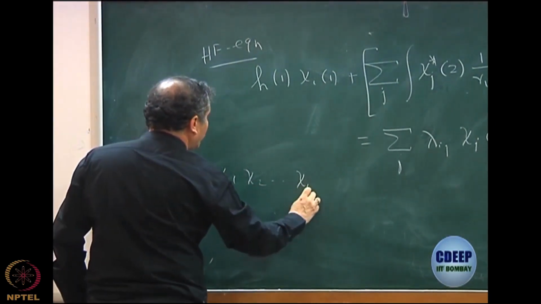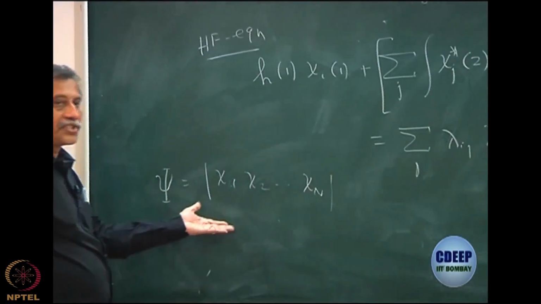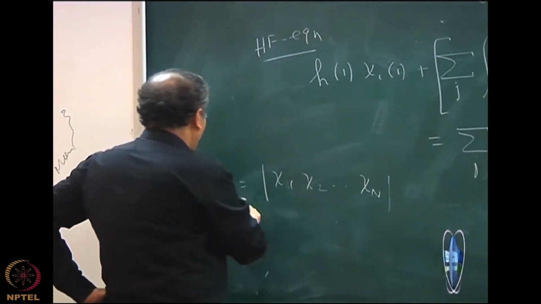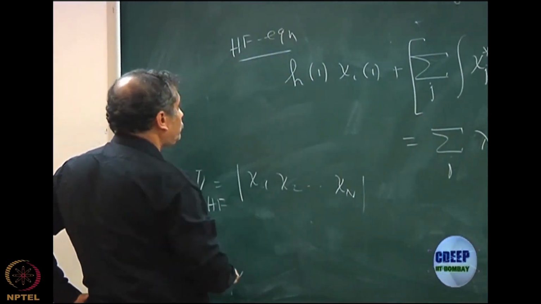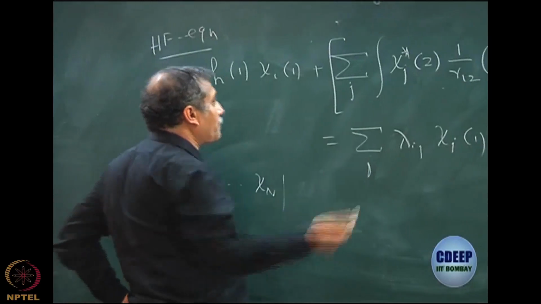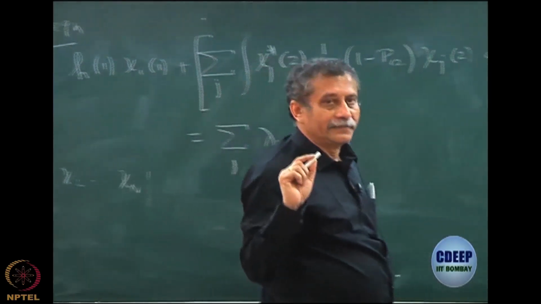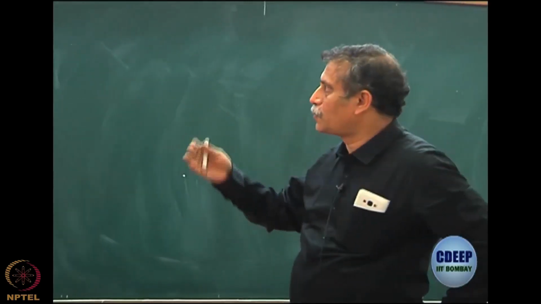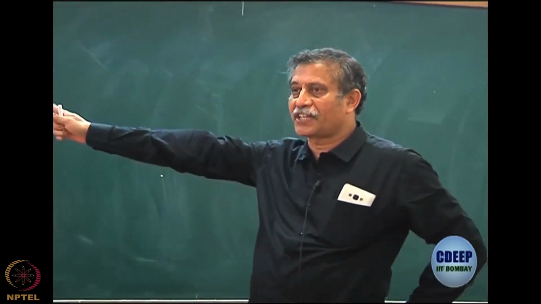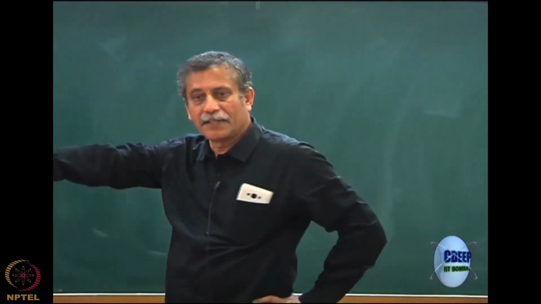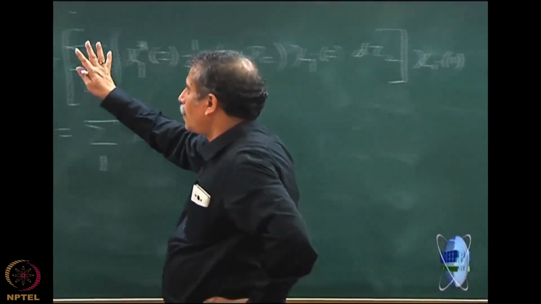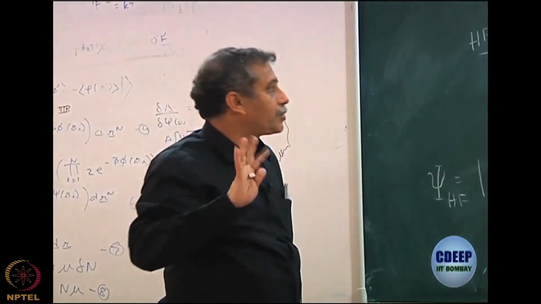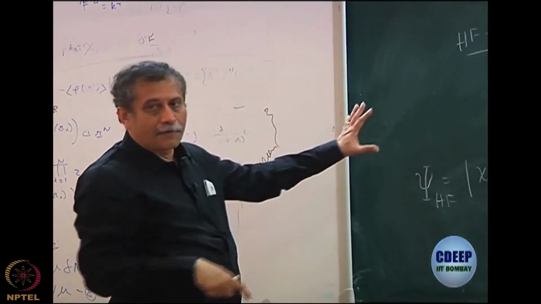to chi n. So, the question is of course which n spin orbitals you choose. So, these are my Hartree-Fock determinant. So, initially if you remember, we are using tilde because it is a trial function. Now, I want to tell you that we will drop the tilde, because now it is no longer a variational or trial spin orbital. These are the spin orbitals which come out of the result of the variation. So, now we will say these are the Hartree-Fock spin orbitals.